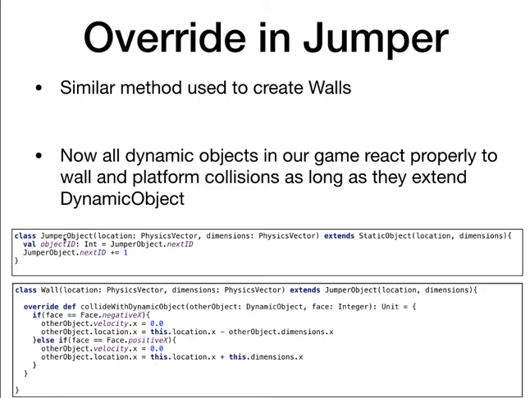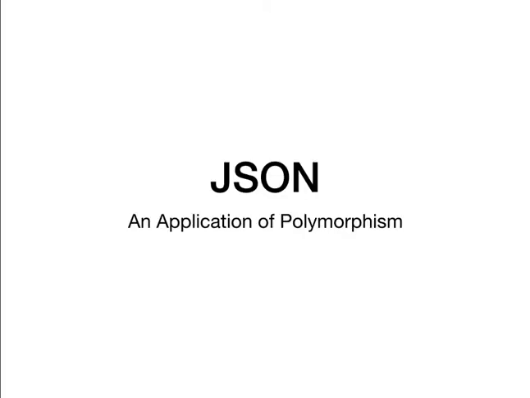And then if you're wondering about JumperObject, I just needed unique IDs for each object in the game so I can update the GUI as you're climbing up. I need to be able to keep track of what platforms are on screen. This is the only reason this class exists, or else Wall could just extend StaticObject directly. We're not really gaining any functionality from JumperObject. I just need a unique ID across walls and platforms just for the GUI's sake. Okay, any questions on that?